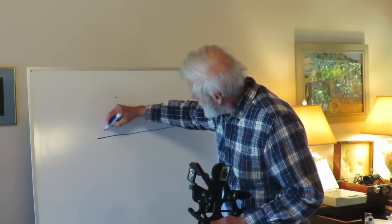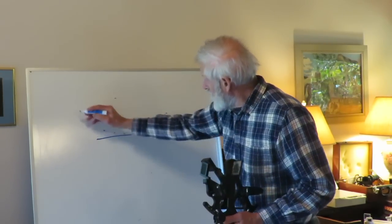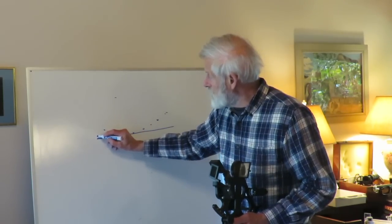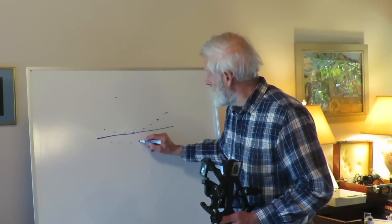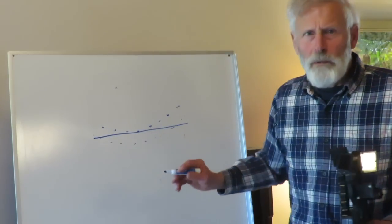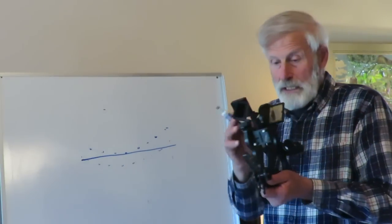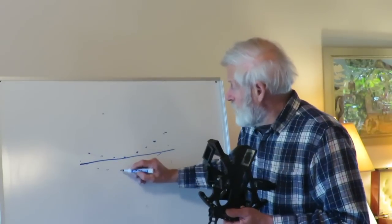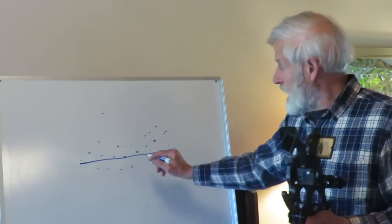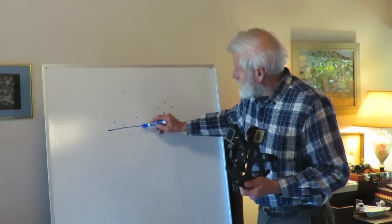But basically what you're doing is rocking it so the star is doing this kind of thing back and forth. And this is right where you say mark, right when the star hits that. Initially the star is rising, and then initially you start with the star doing this kind of thing below the horizon. Remarkably fast, through a telescope especially, these stars and planets, they're shooting along, you're like, whoa, can't keep up with it. That star will get up to this point, and then all of a sudden it'll be above the horizon, and you've missed it, and you got to crank back down if you didn't get your sight right here. So you just keep rocking until it just is kissing the horizon right there.